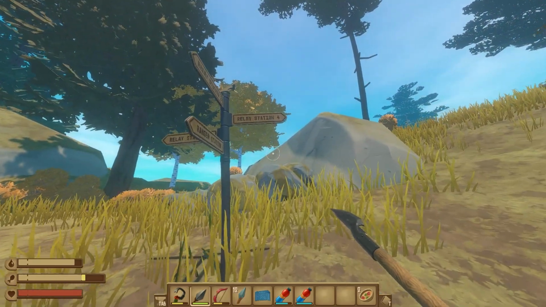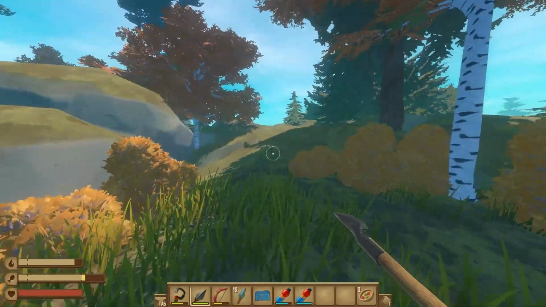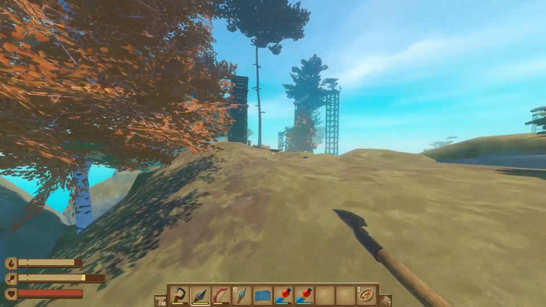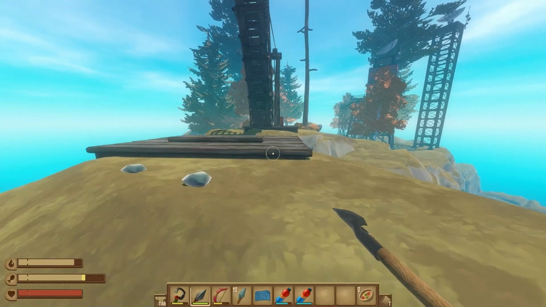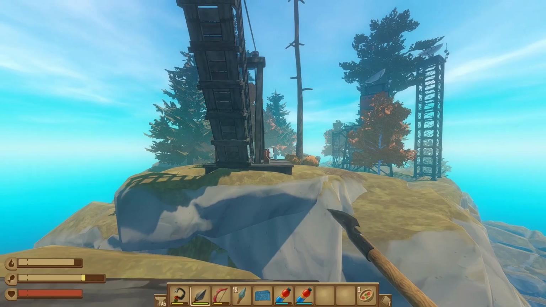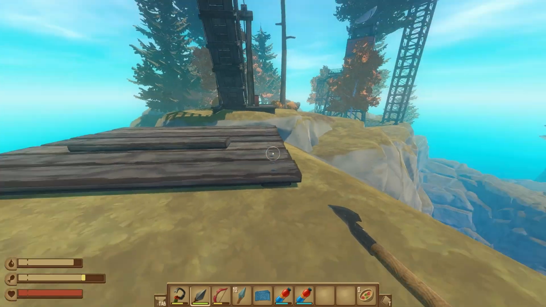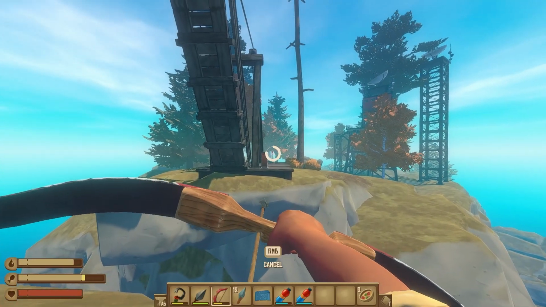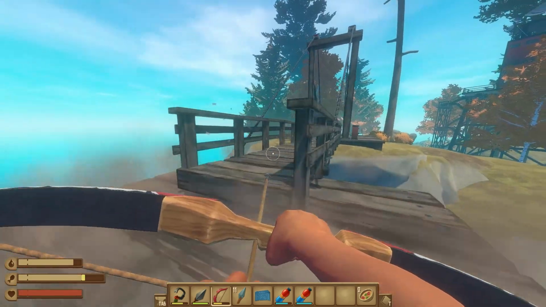Here we go, relay station 4. Jump over these rocks. And here we go. This is the bridge. There's the relay station there. You can do a few different things here. Basically, we just need to hit that lever, which will bring down the bridge for us. You can use these stones and throw them. I just use the bow and arrow because it's a little bit easier to aim it. There we go.